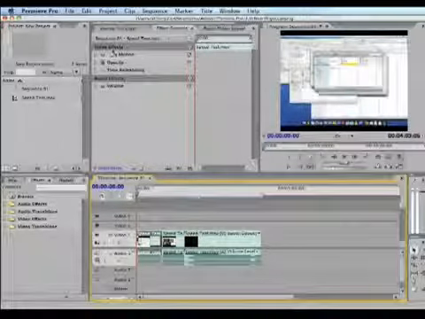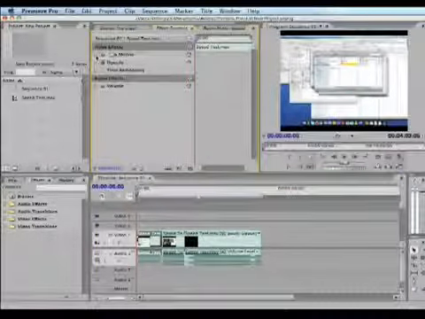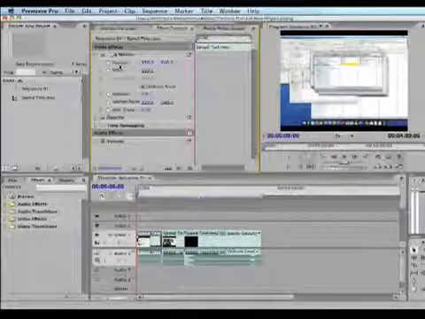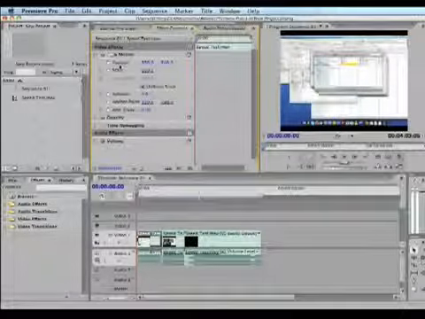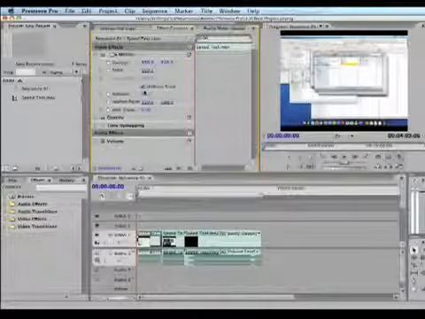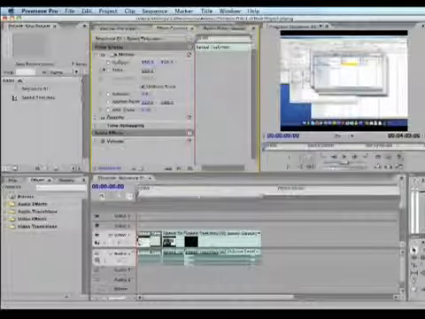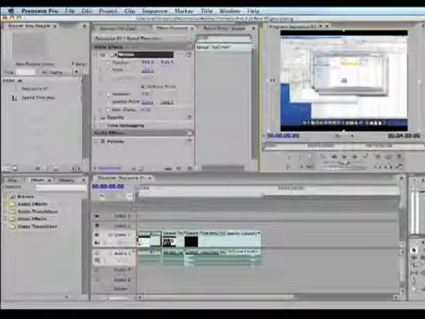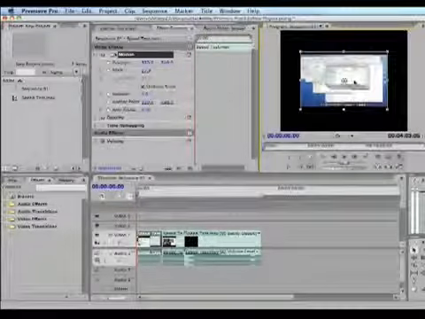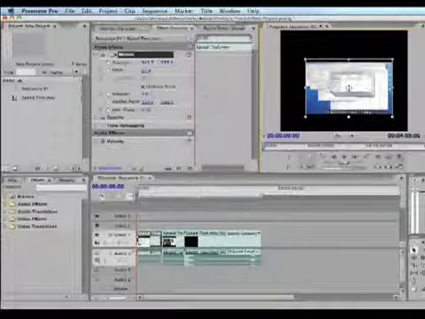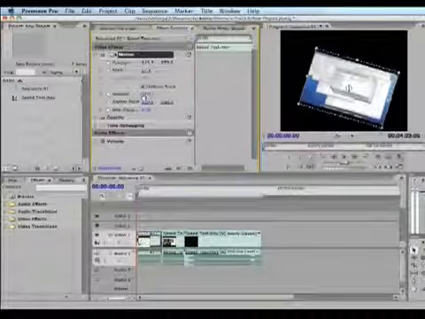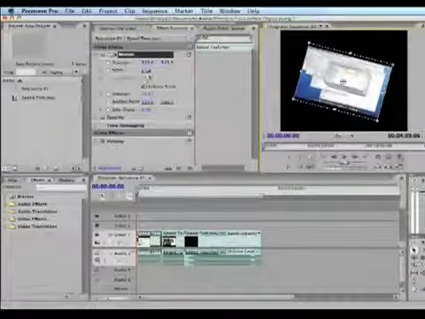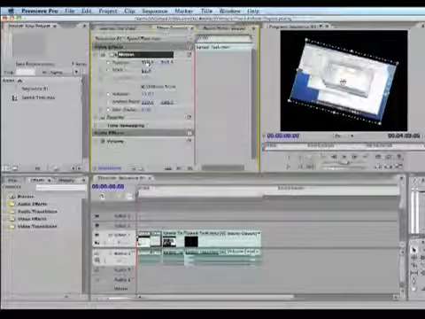First, I'll just show you what all this stuff up here is. If you open the motion tab, it shows you the position, scale, rotation, anchor point, and anti-flicker. Now, this is similar to Adobe After Effects, really easy to use. You can also just click in the preview window and drag your footage around just from there. And you can rotate it from just dragging this here. And scale.